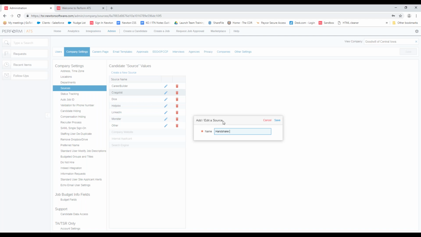Once you create it as a source on the back end here, on the job level, you can generate that tracking link. So I will include some information in my recap email to help walk you through this process once more. First step is just to create that source, and then in a few moments, I'll actually show you how to generate the tracking link. Okay. Any questions on that or what we covered here in the company settings?